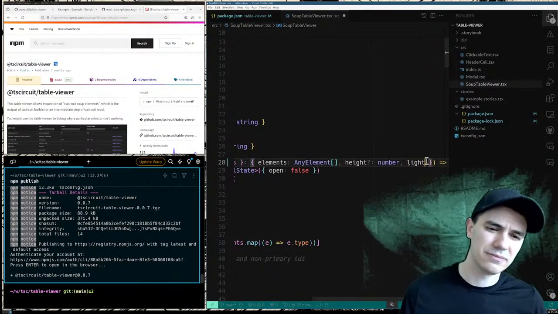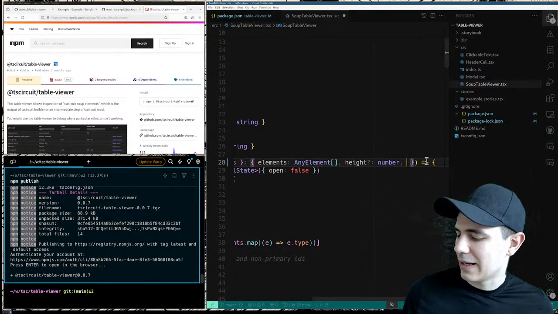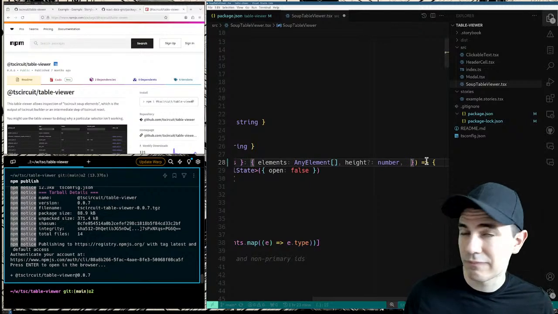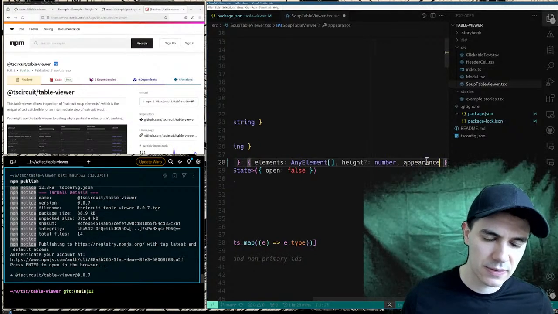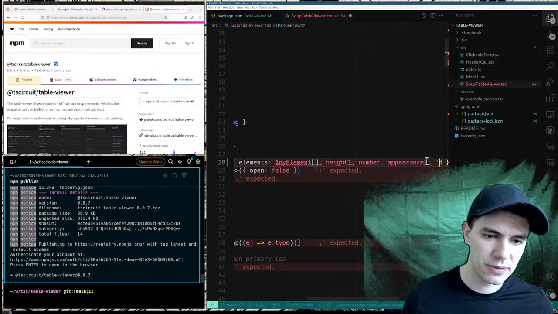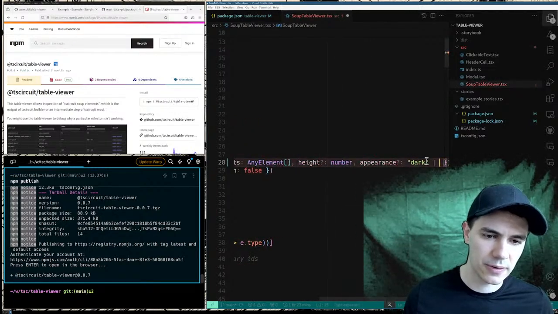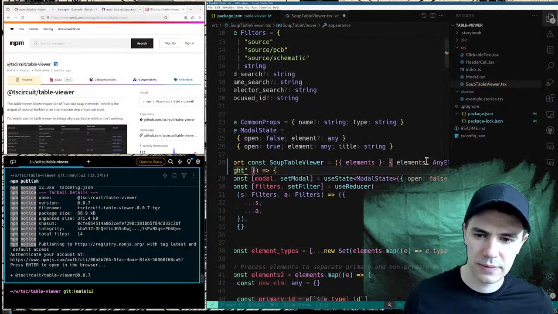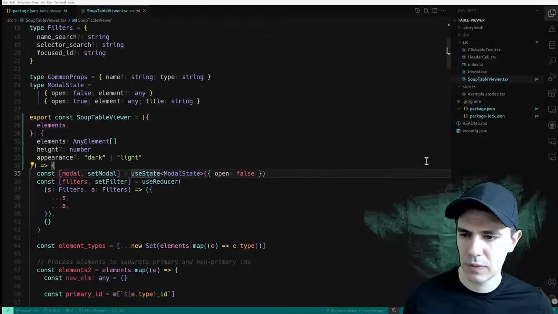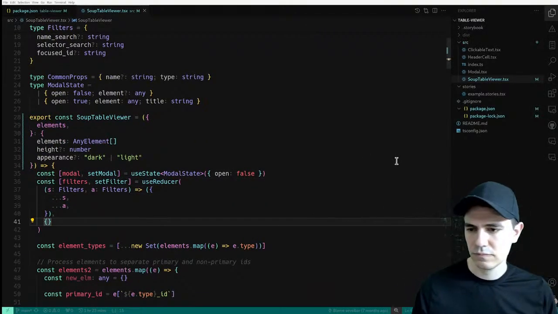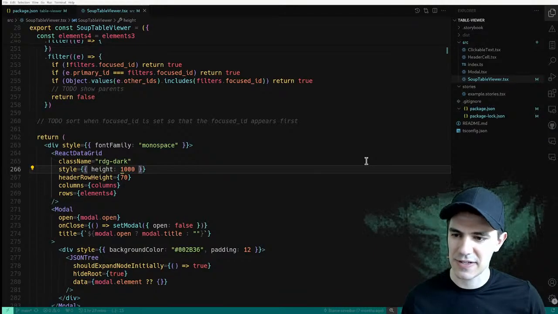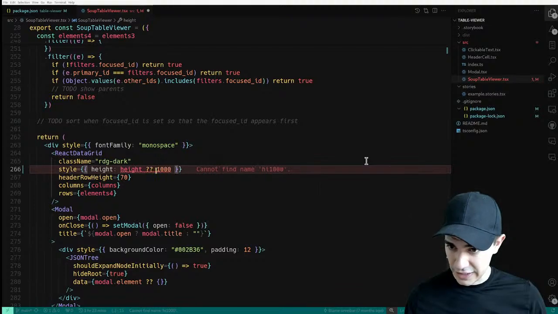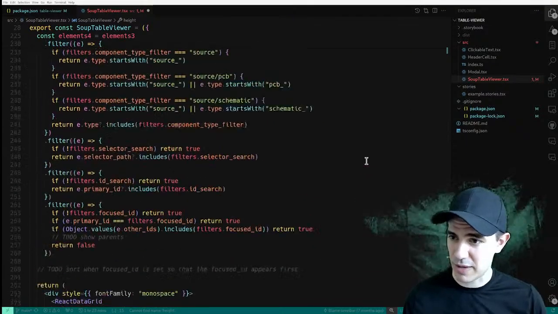Yeah, light, or maybe appearance, and we'll have this be optional, dark or light. Okay. So I saw the height is just set to 1000, so we'll do height is height, or 1000, or props.height, or whatever.